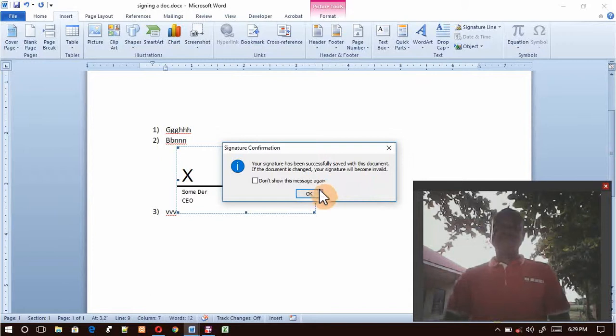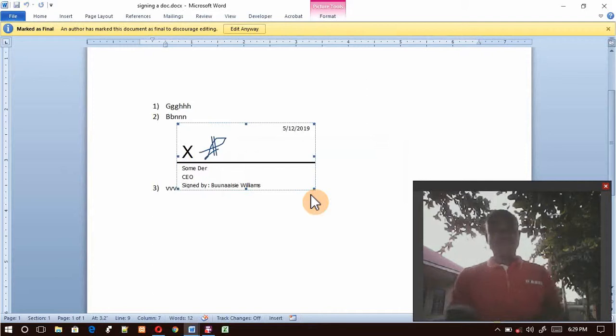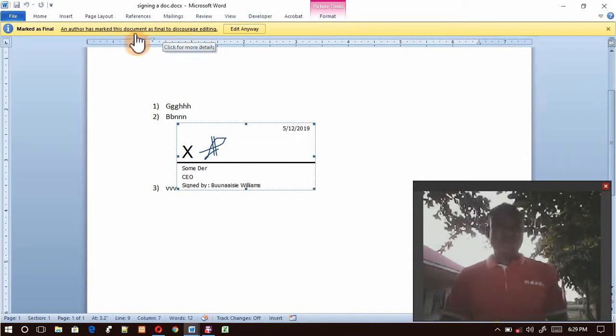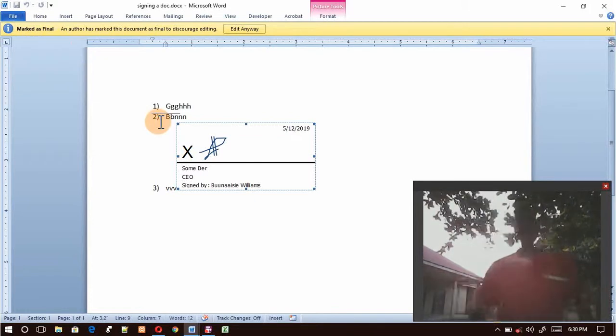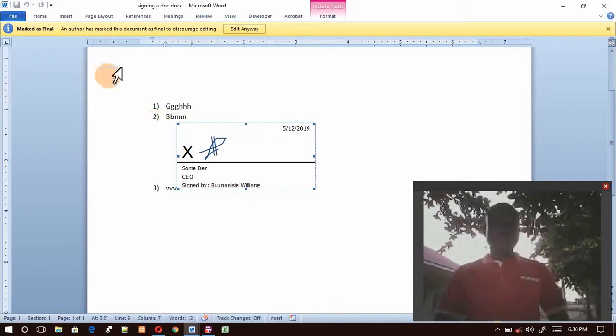So we have that telling the person who has just signed. So now we have signed it, and notice here at the top there, marked as final. So once we have signed, the document has been marked as final.